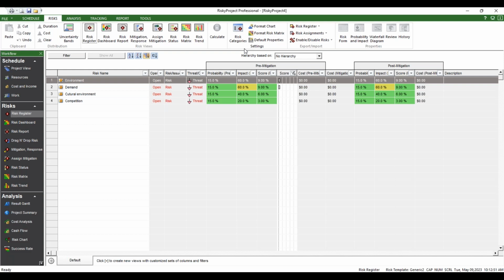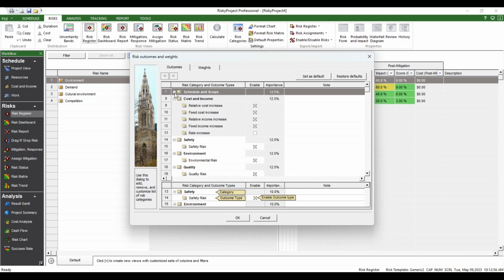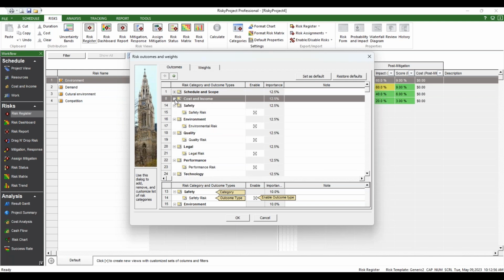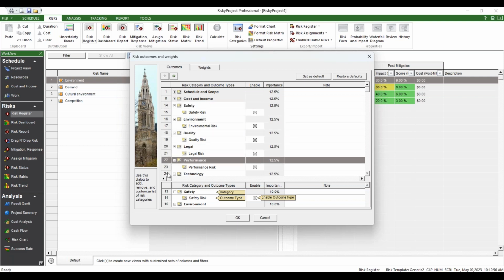The first thing we want to do when we set up the risk register is go into the risk categories. We also have the hard-coded built-in impacts. These are different types of impacts for the Monte Carlo simulation. We can't really do anything about those. However, if you're tracking any of the other categories, we have all of these, and there are seven, I think, additional categories.